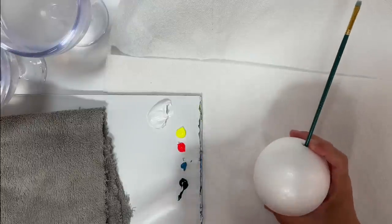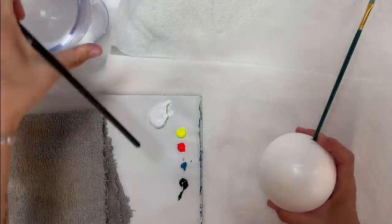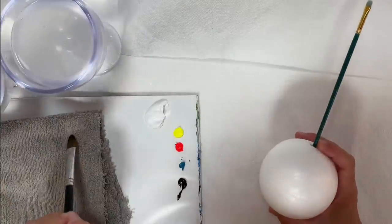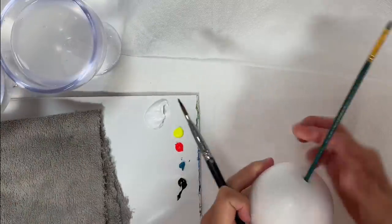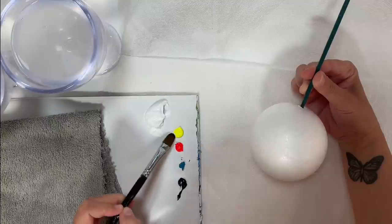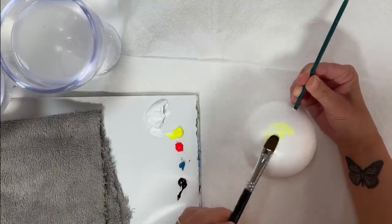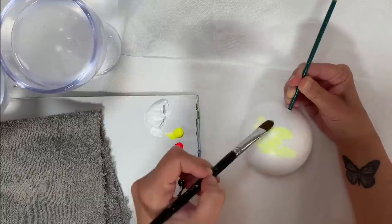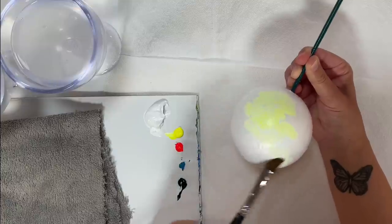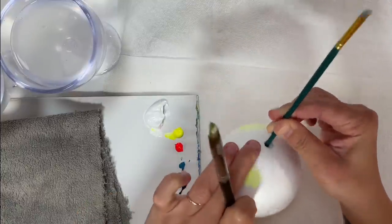And the first color I'm going to be using is a little bit of, and I hope you guys can see this, I'll just move my water in a little bit here. So I'll take a little bit of water, and I'm going to use a little bit of white and a little bit of my lemon yellow. I want to have a multicolored pastel-y sky, so I'll be adding a little bit of this, and I'm just going to brush around in sections, leaving a few spaces.